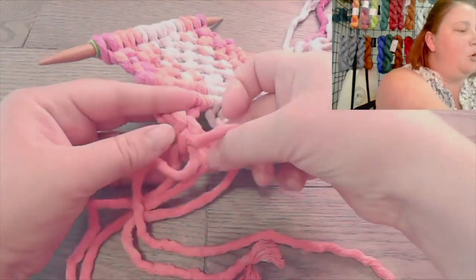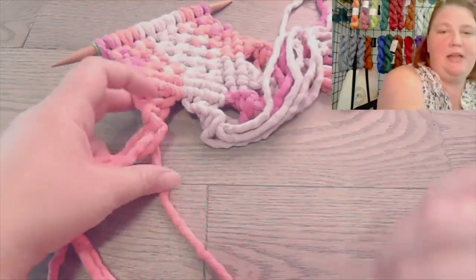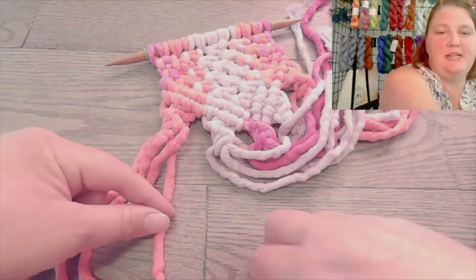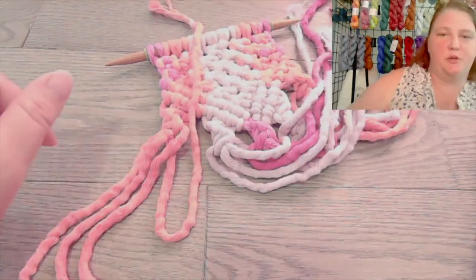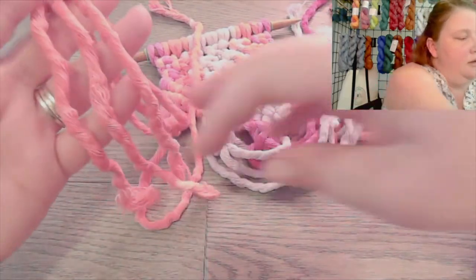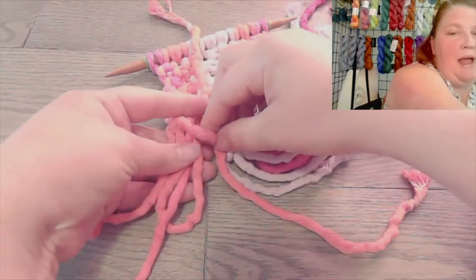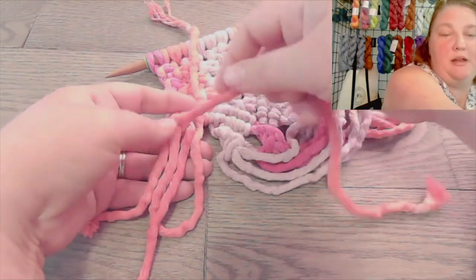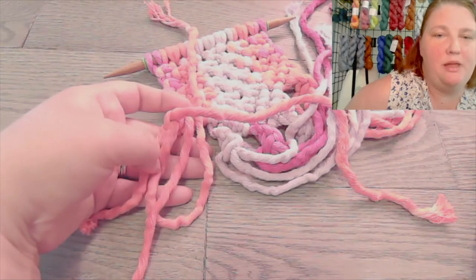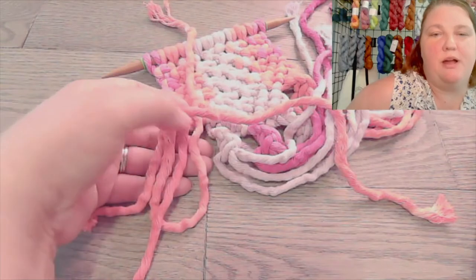And I am going to take that longest cord and create a loop. All of my cords are going straight down. I'm just going to take that longest cord and fold it back up on itself. So I've created this little loop. I'm now going to take the second longest cord, so that would be this one, and I am going to wrap that cord around everything. You'll notice there's 4 cords here. There's the 2 that we haven't done anything with, and then there's the top and the bottom of that loop that we've created. So you've got 4 cords there.